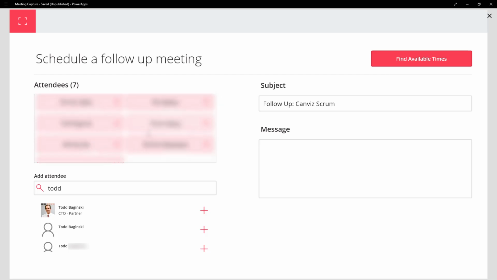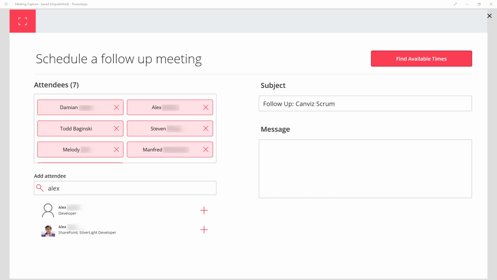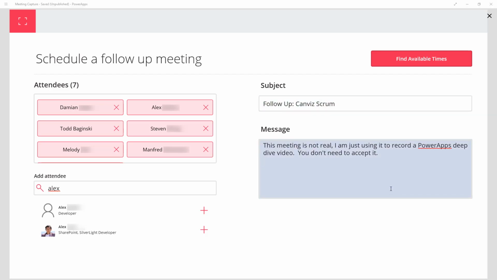As you can see here, we have 7 different people who are in this meeting. And down here at the bottom, I can put in a search and search for other people in my organization as well, like that. And then you're able to find those people inside of your org. If you're interested in building an Active Directory people picker control like this, I encourage you to check out the video I have on my YouTube channel about it. The next thing you're going to do for the follow-up meeting is give it a subject. So here is the subject of the meeting invite that will go out in Outlook, and there is the description that will head out in the body of that email.